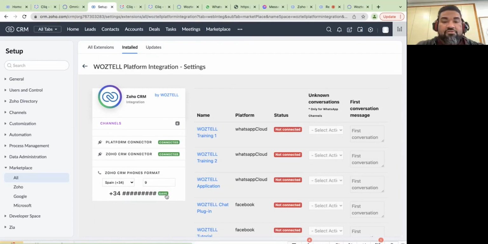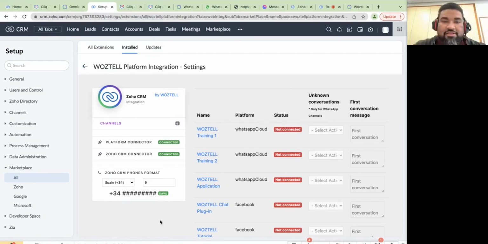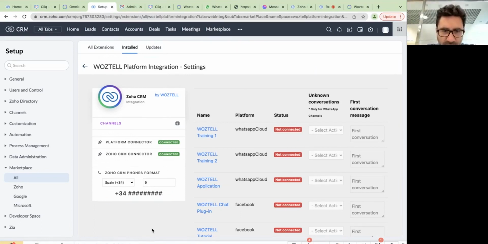So that way, ZOHO CRM automatically will take the phones without prefix as a Spanish number, right? That is correct. It's going to identify all the numbers that start with 34 and have 9 digits as Spanish numbers. Then I click save and that's basically it.